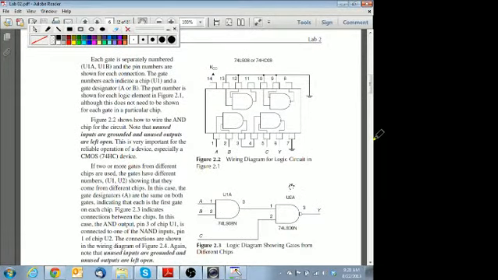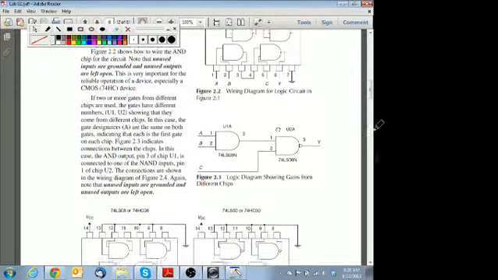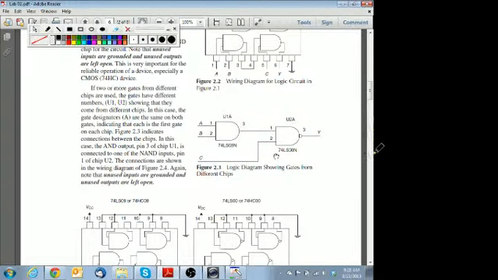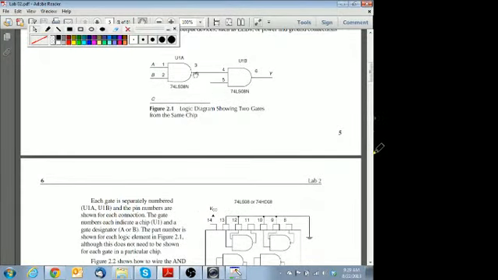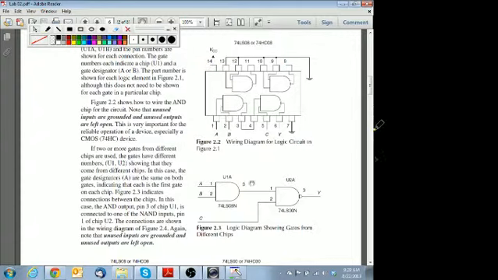So that's what we're going to be doing today. What you're going to be doing today is given a schematic like this. Or a schematic. Now this one's easier because this is all contained in what? One package. Whereas this one is contained in two separate packages. Why is that?